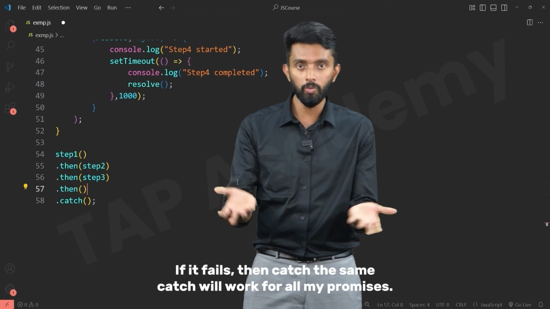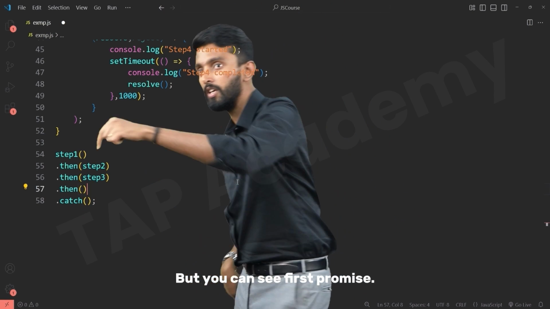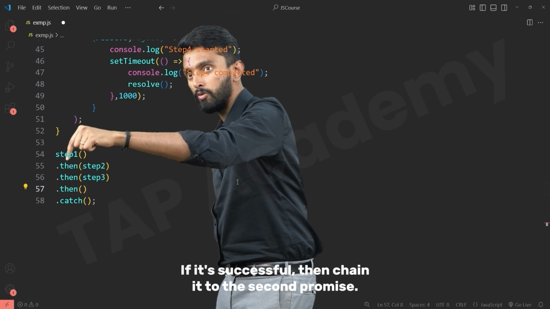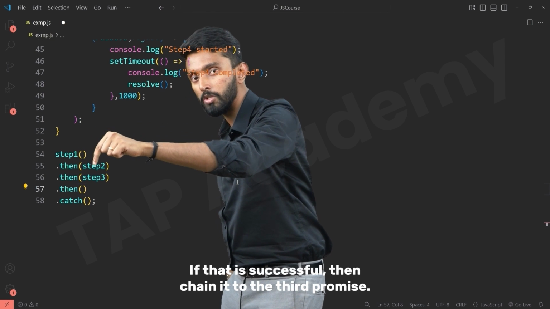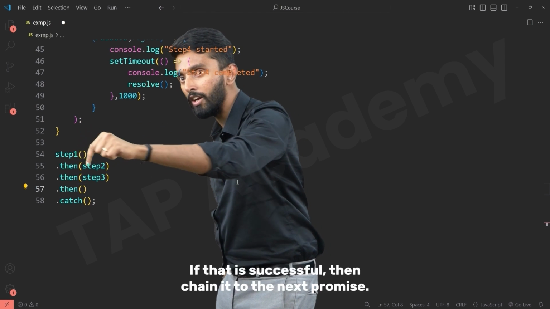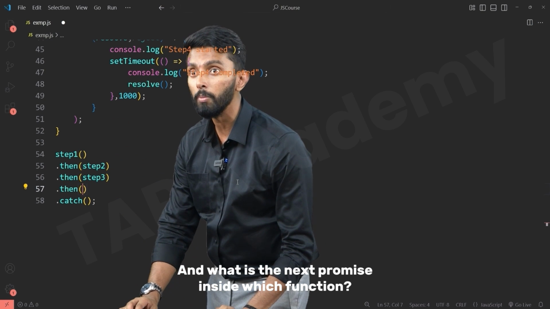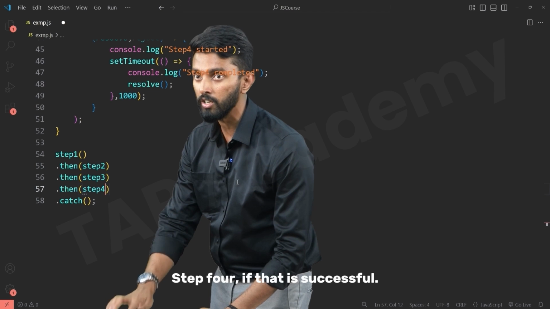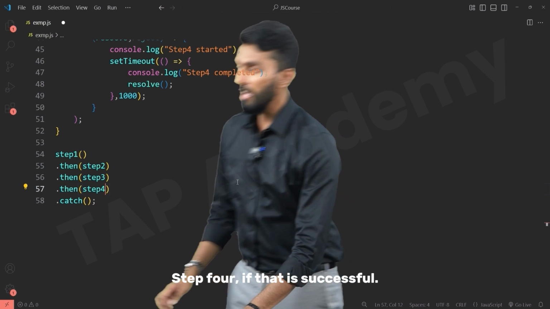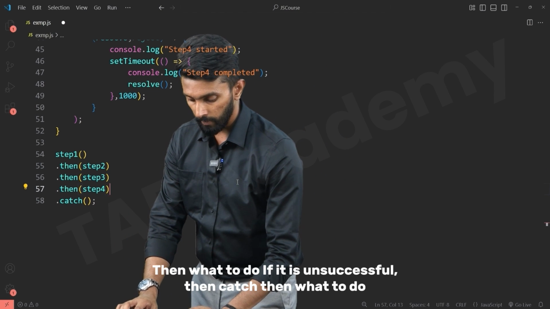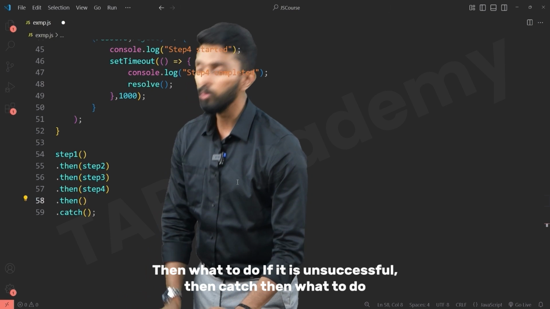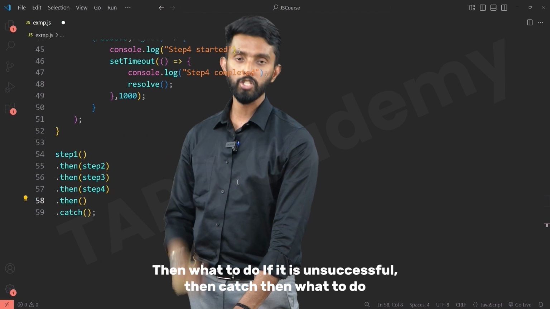The same catch will work for all my promises. But you can see, if the first promise is successful, then chain it to the second promise. If that is successful, then chain it to the third promise. If that is successful, then chain it to the next promise. And what is the next promise, inside which function? Step 4. If that is successful, then what to do? If it is unsuccessful, then catch.